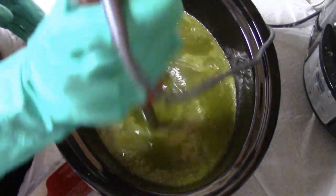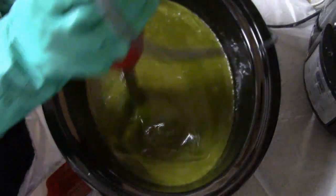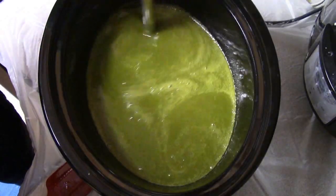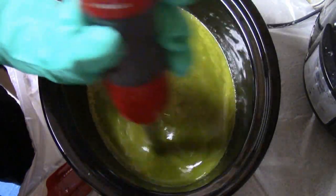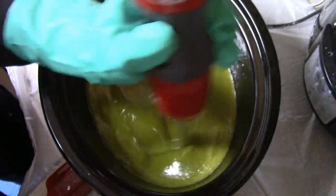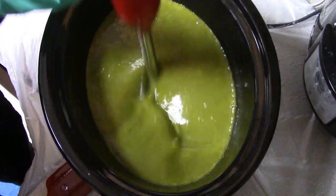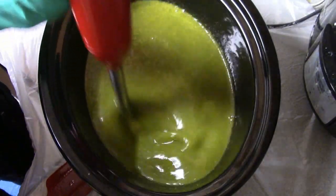Since I'm only doing one mold with this — and just a quick point — if you get her book and need to resize a recipe to fit your mold, Brambleberry.com has a resizer on their lye calculator. Put the recipe in, hit resize to the ounces of oils you need, and it will give you a new recipe that fits your mold. It's really simple so you don't have to do all the math yourself. That's what I did for this too, because my mold is quite a bit bigger.